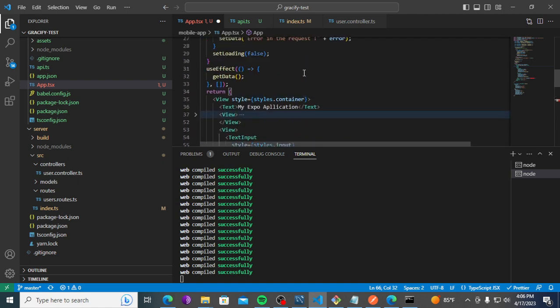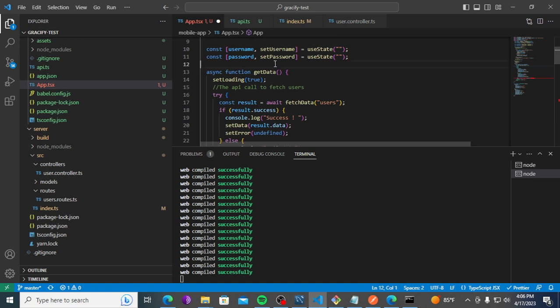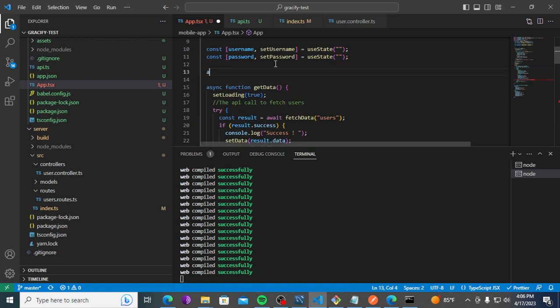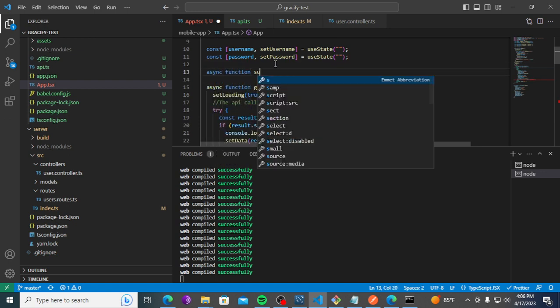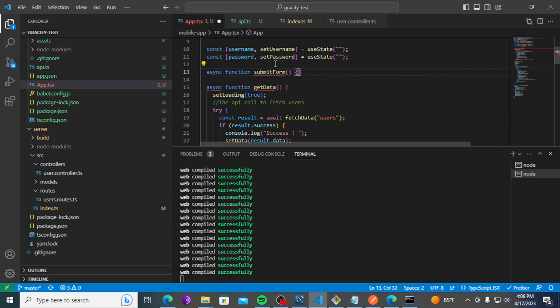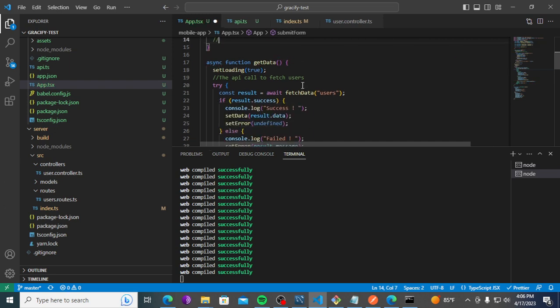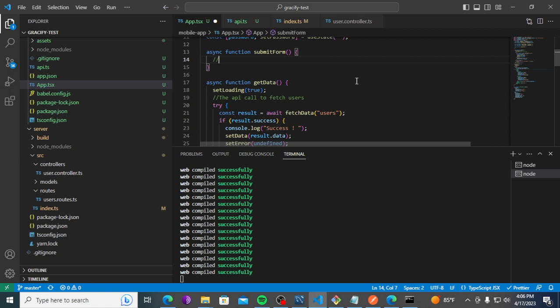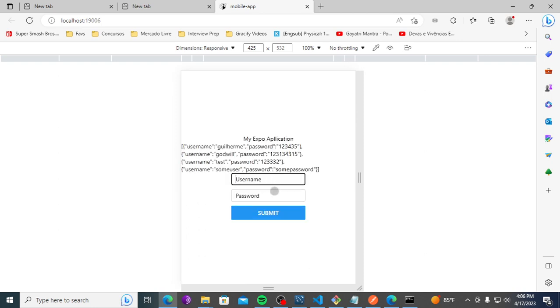Alright, so let's see how this looks. Maybe let's create this function first. So async function submitForm. Yeah, so this creates a user, and then let's see how it's looking. Yeah, so it's a couple of fields there and the submit button, right?